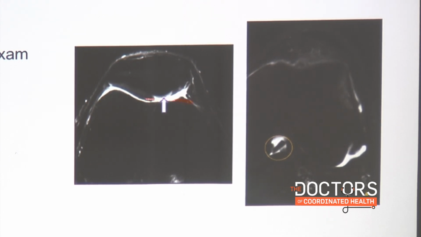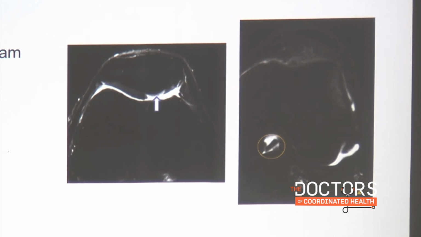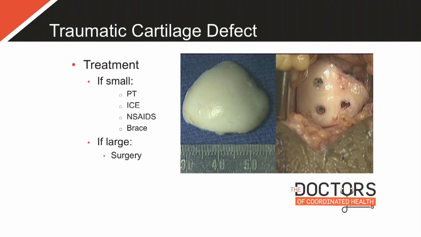So that's a problem. We don't want to leave these pieces floating around the knee because if they get caught, then they can do more damage. So the treatment for this, if it's really small, if it's just little pieces and fragments and they stick to the lining, your body will adhere them and resorb them over time. So if it's really small, we just ice you, rehab you, get you in a brace to protect it. If it's large, though, a large osteochondral fragment, that requires surgery.